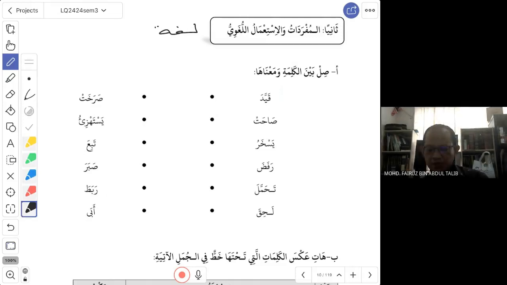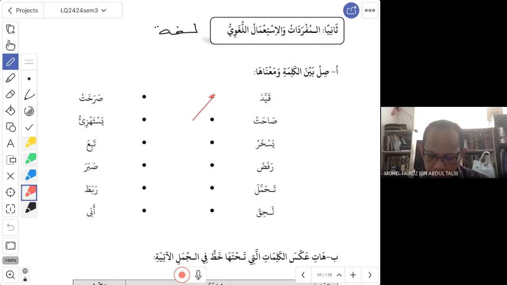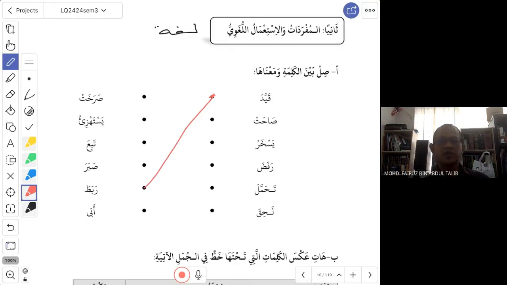Qayyada. We had this word in the list of the vocabulary earlier. Anybody remembers? Anyone remember qayyada? Qayyadu. In the text, it is qayyadu, tied. Anyone remember qayyada? Rabata. Yes, good. So this is rabatu. In the text, it is in the list of vocabulary. They say rabatu, rabata. Same word, rabata. Okay, you tie.